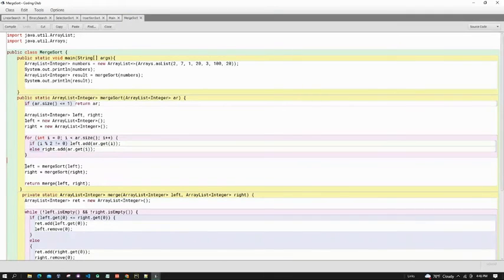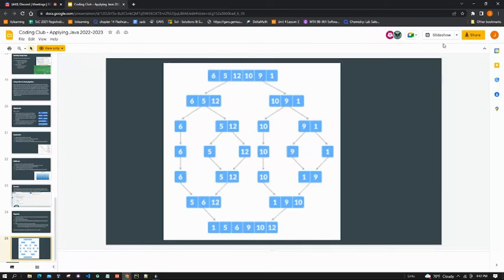So the recursion part of this is right here. Left equals merge sort. So we're calling the function merge sort inside of the function. And then it'll take them from the left and merge sort right. The lowest you can have is elements like 6 and 10 and 9 and 1, you can have a list of 1.